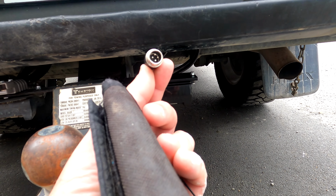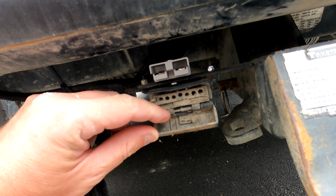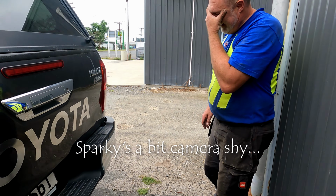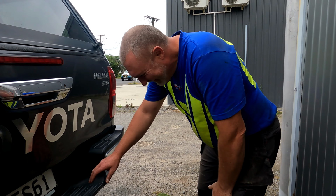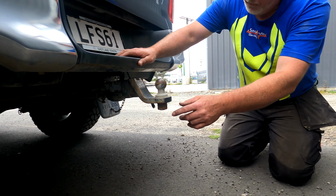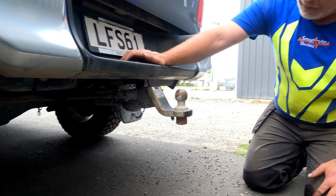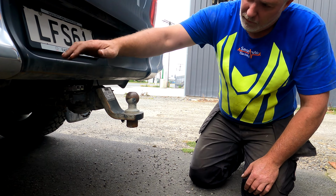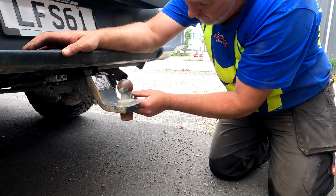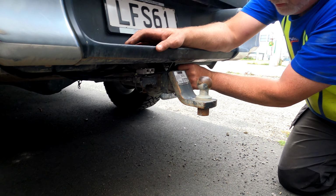Here's a little camera plug. So we've put your battery and your Anderson plug above your pre-existing plug. And then we've wired, tapped into there, and wired your 12-pin plug into there, and your camera port there. Sweet, so do both of the plugs work? Both of the plugs were.